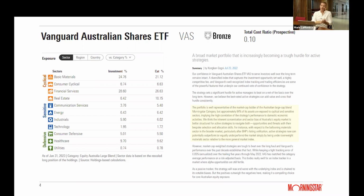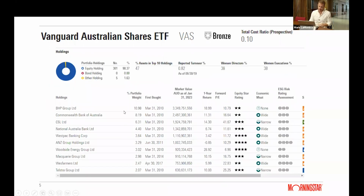So even though, of course, this does include those mid cap and small companies, the index is very weighted towards it. And we can see that here. So what this is taking a snapshot of, showing the top 10 holdings. A couple of things you want to look at when you start analyzing an index and what you're investing in. So we've got 47% of the assets in the top 10 holdings, right?